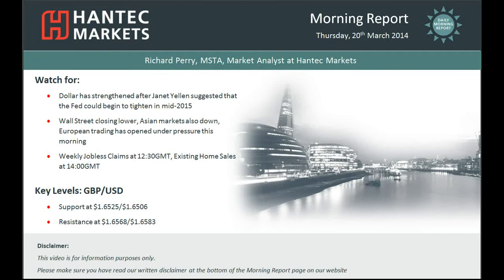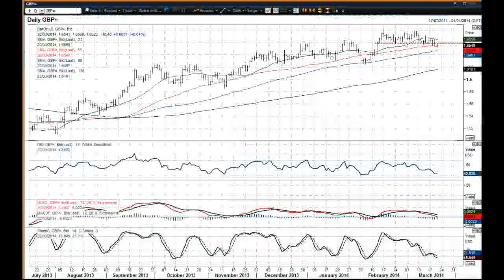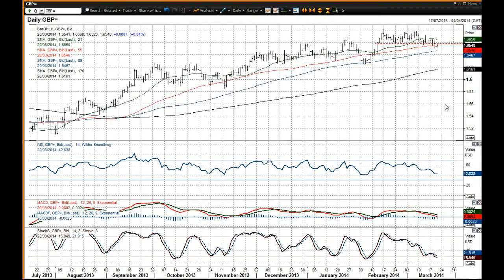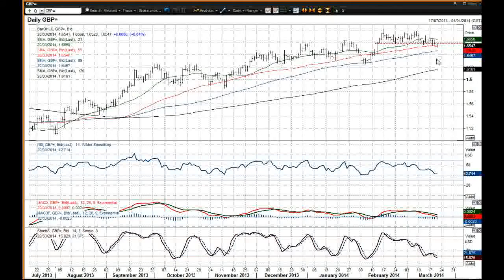For Thursday the 20th of March, the chart I'm going to look at now is sterling dollar, and once again we saw dollar strength overnight, pulling sterling dollar sharply lower. I've been interested in recent days with this situation where you've seen a series of lower highs, and certainly that had been putting pressure on the downside, and that was seen overnight.